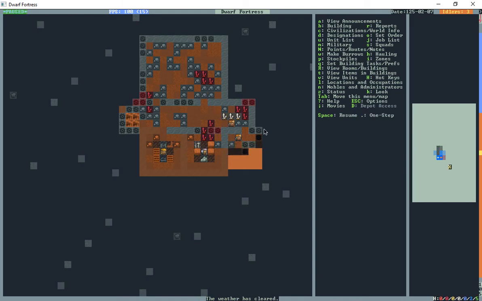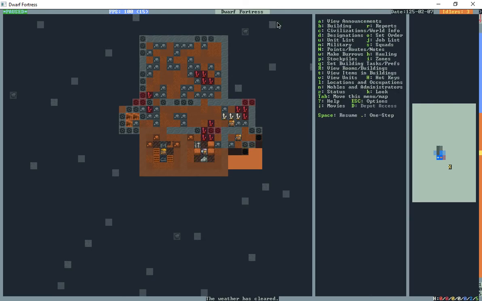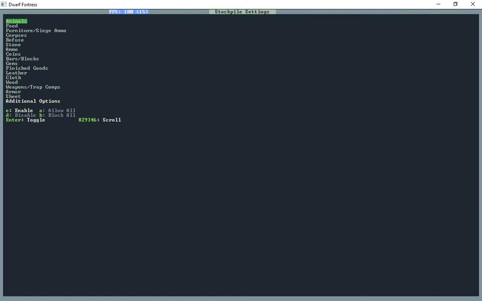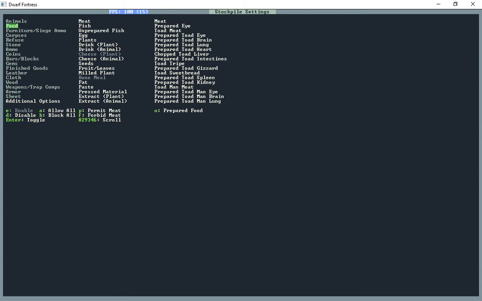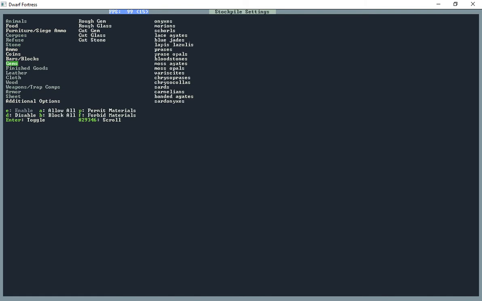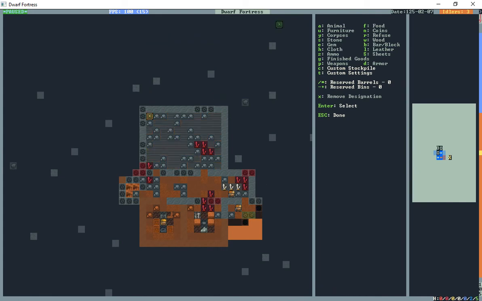Alright, now that we have this storage room finished, I'm just going to go to D for designate. Sorry, P for stockpile. And then I want to go to custom stockpile, C, and then T. I'm going to turn basically everything on. Enable food, furniture, ammo, coins, bars, gems, finished goods, leather, cloth, not wood, armor, sheets, and weapons. So everything but stone, refuse, and wood we're going to put in here.